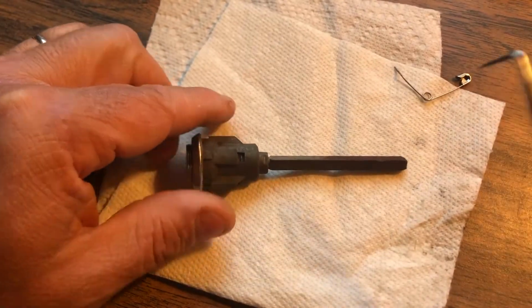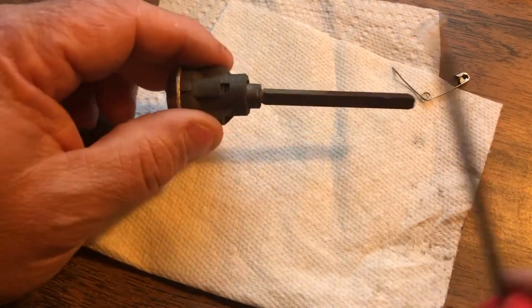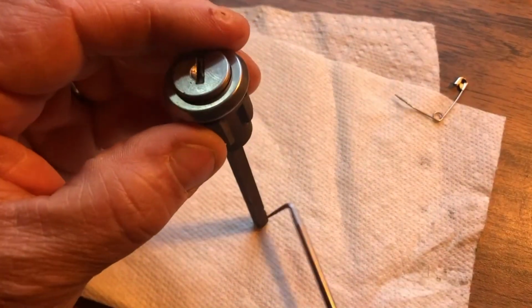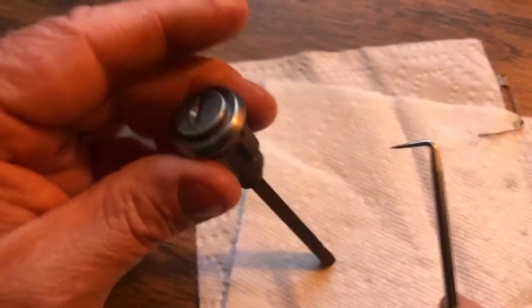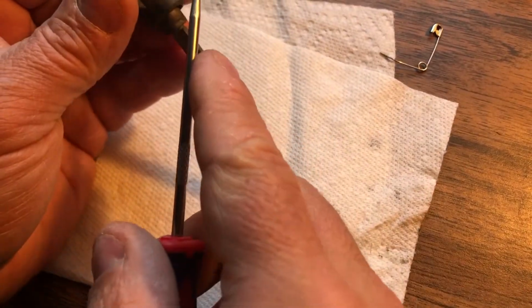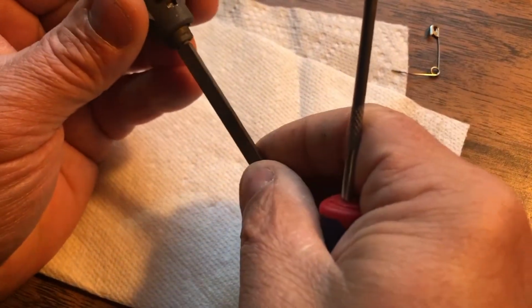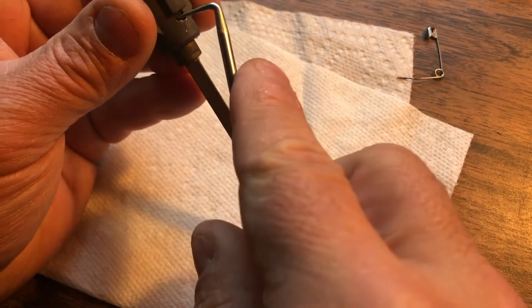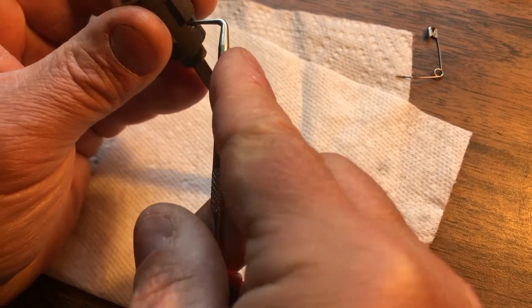So let's see if we can slide this one out. What we're going to do is put this against the table so I can press down slightly and see if I can get the clip to let go. Again, if you move this back and forth pushing in, you can get that little gap to open. Get your pick in there.